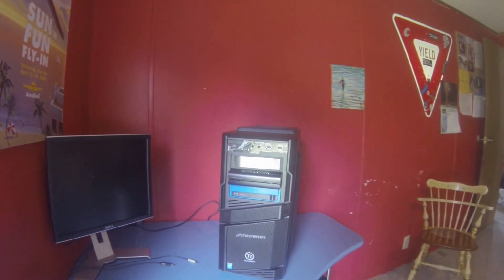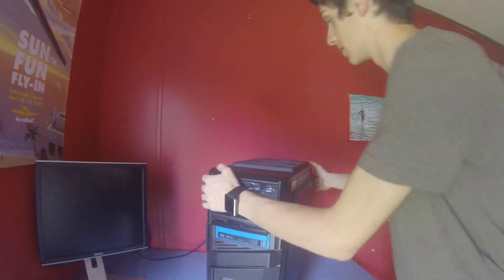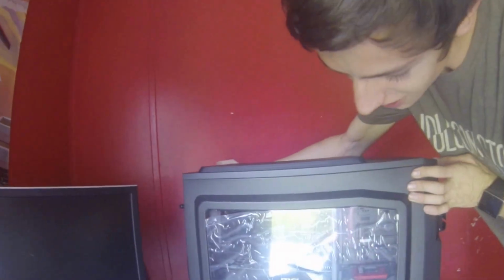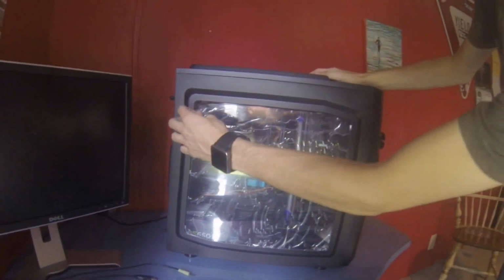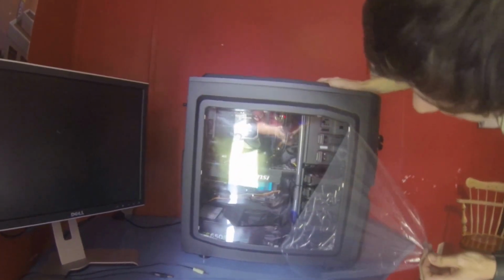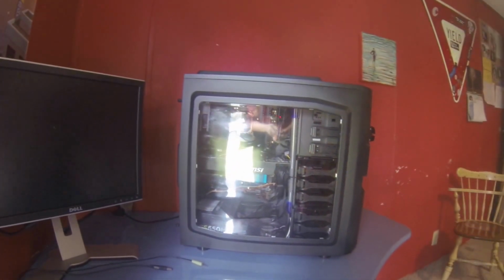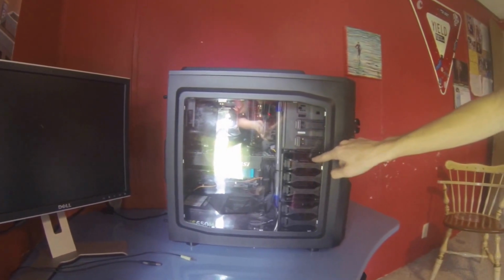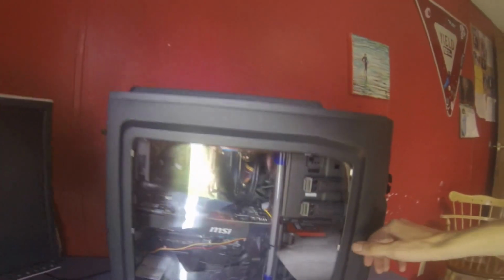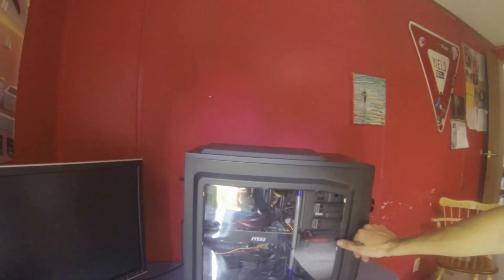But there it is. Let me turn it sideways so you can see the pretty side. Yeah, that's definitely the pretty side. No doubt about that. And I'll pull. Holy shit, yeah. So, yeah. The little red thing you see there is the SSD I bought. It's a 128 gig Crosshair Force GS series. It's the first hard drive I got.